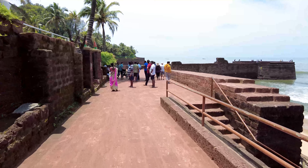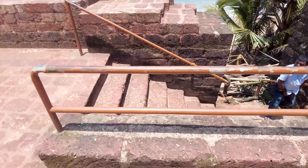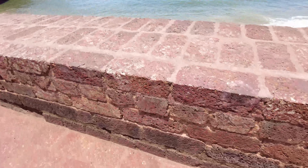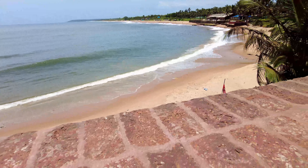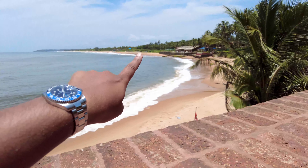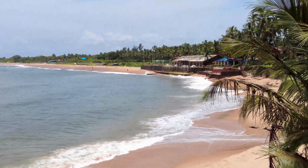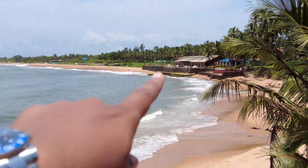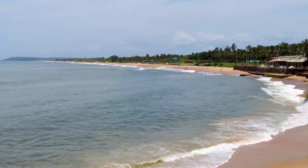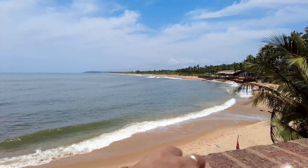There are dustbins literally everywhere here, and as you can see it's very clean — hopefully you can keep it that way by throwing all your trash in the bins. The area down there is closed to enter onto the beach; they'll most probably open it in October. The view of the beach is beautiful. At the moment there is nobody on the beach but a few restaurants are open, including one called Palms and Sands further down.